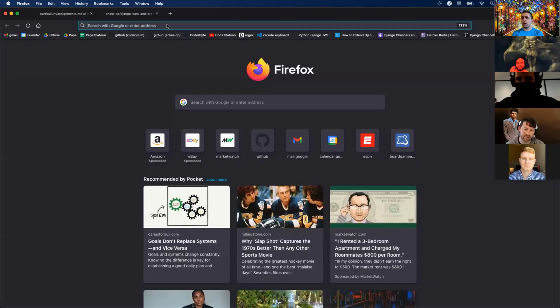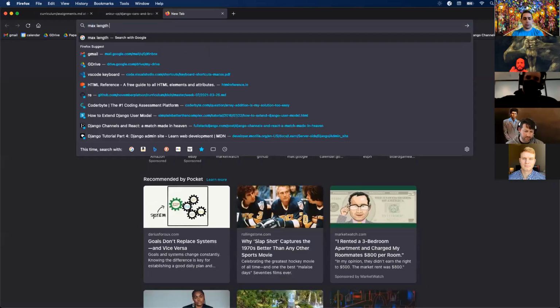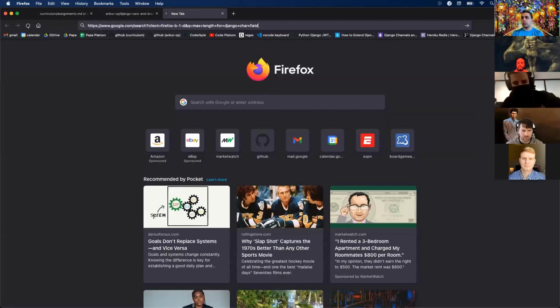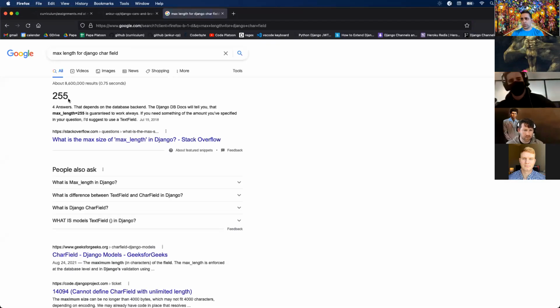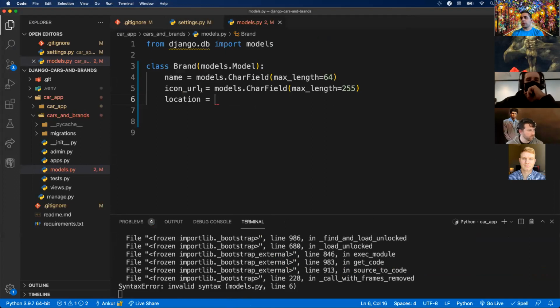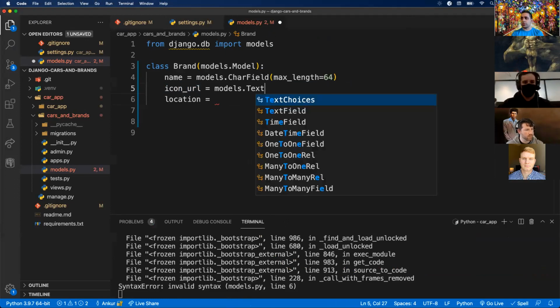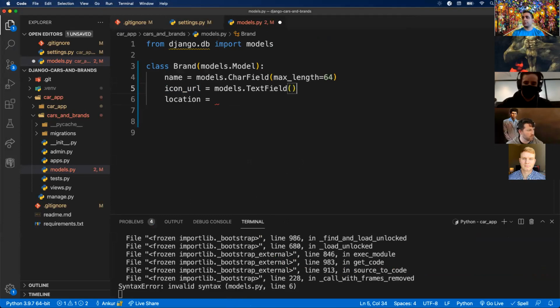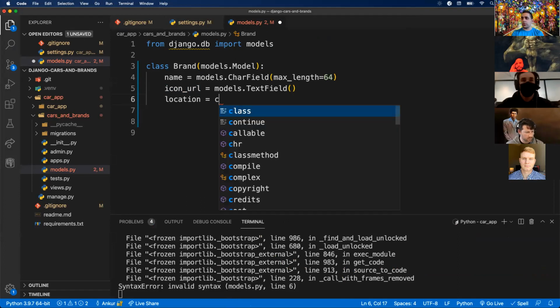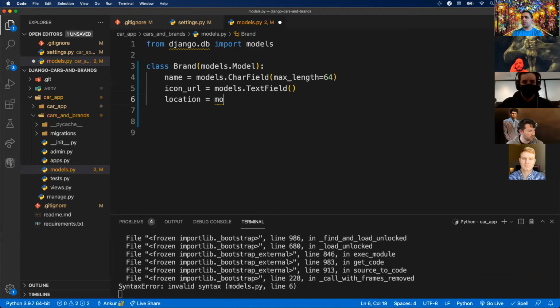Okay. I thought max length. Sorry, I just want to make sure I know. All right, cool. You are right. Max length 255. So hopefully we don't have a super long URL, but if we do, let's actually use a TextField just in case, because some URLs can be really gross. TextField. All right, so that should let us be whatever. And then location. This would just be another CharField. Actually, let's do year founded. We'll do some research. So year founded. So this would be a DateField.